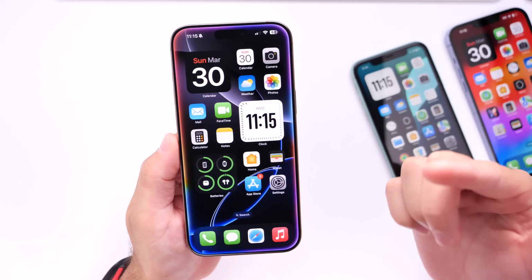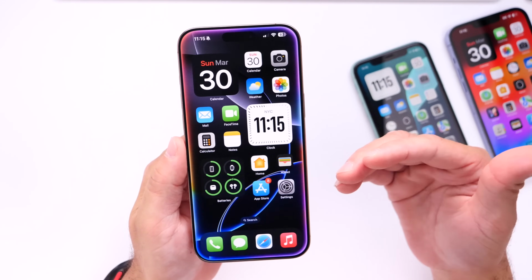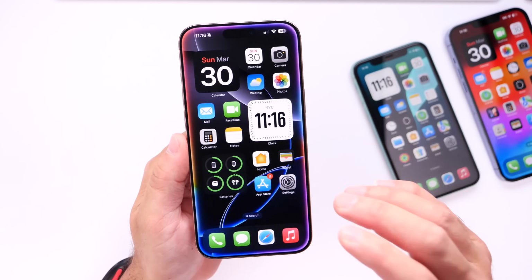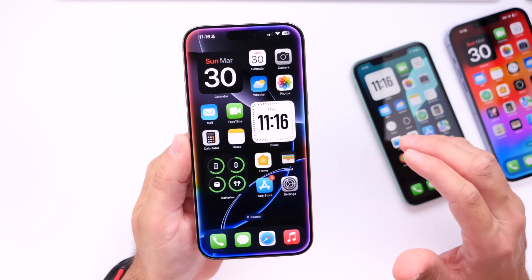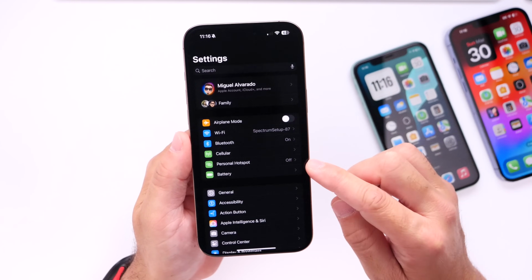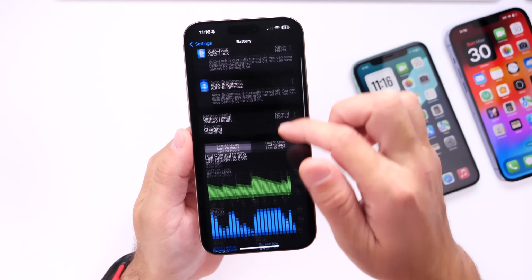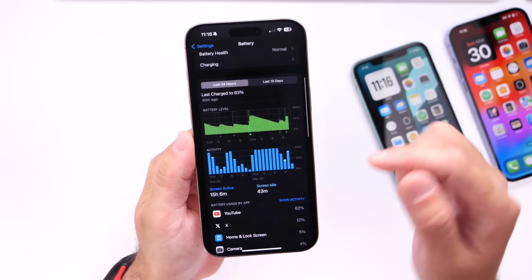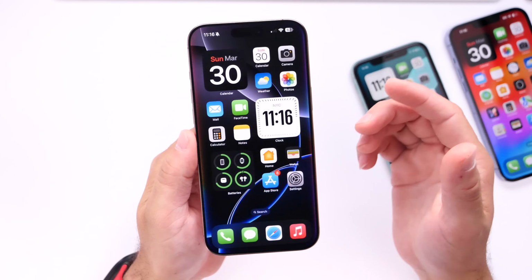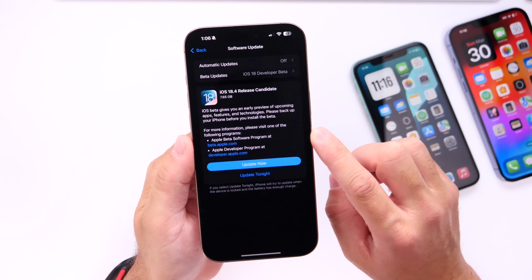Obviously, there's always going to be battery issues on some devices, and some users may encounter battery drain issues. But overall, based on my testing here over the past several days, I would say battery life is phenomenal in iOS 18.4, as a matter of fact. So if battery is one of those concerns, and I know most users sometimes really hold off on updating because of battery life, I would say battery life is pretty solid on this software update, iOS 18.4.